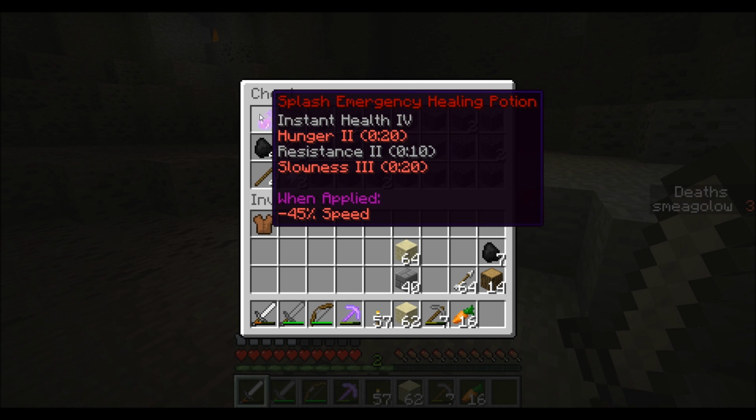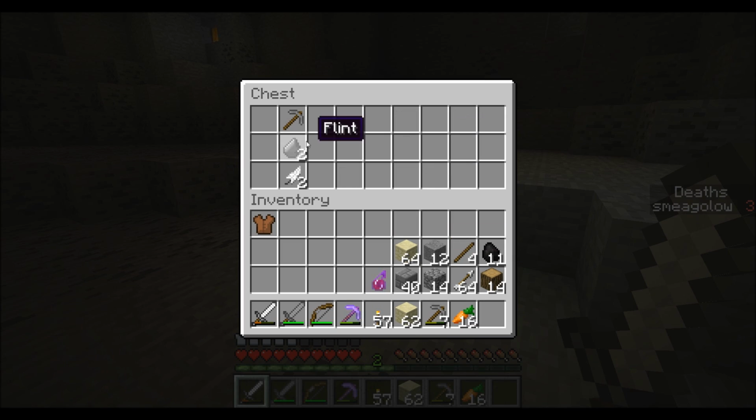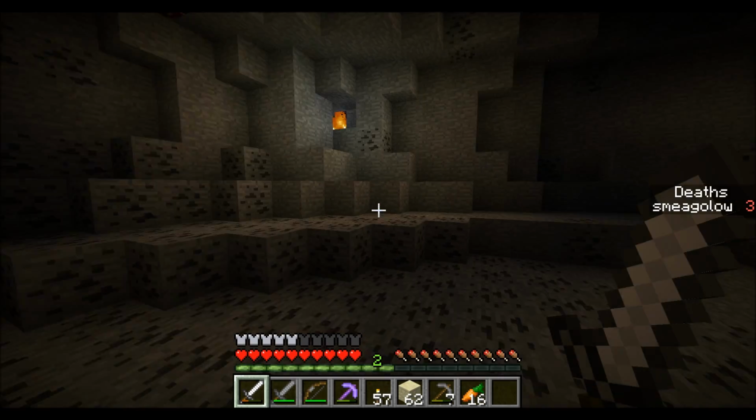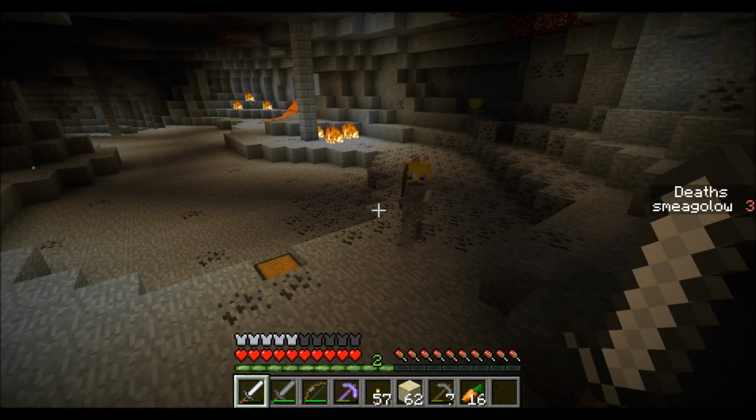Ooh, emergency. Ooh, that looks like a resistance to slowness. Oh, slowness, that's the catch. And it's got a minus speed modifier, so it's not only slowness, but you also get just general minus speed. Should that stack? Yeah, it should stack with the slowness potion, which would suck. So you'd be extremely slow if you used it.